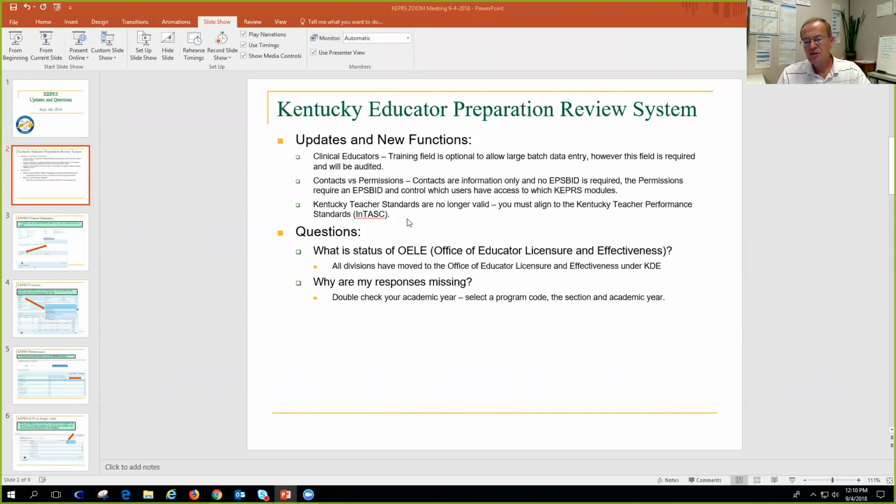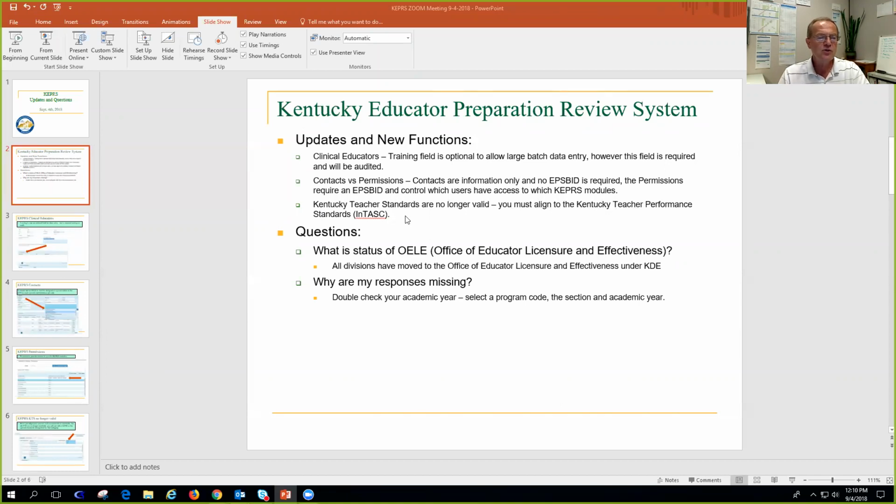which, by the way, the Kentucky Teacher Standards, KTS, are no longer valid. You should not be using those anymore when you do your course alignment or assessment alignment. You must always now align to the Kentucky Teacher Performance Standards, which are the in-task standards.